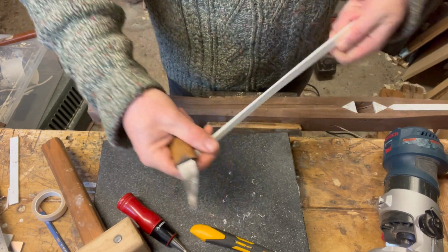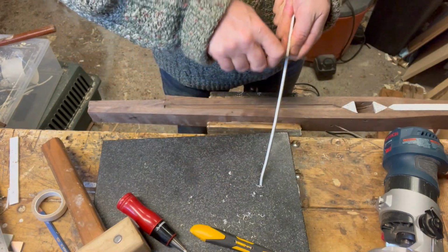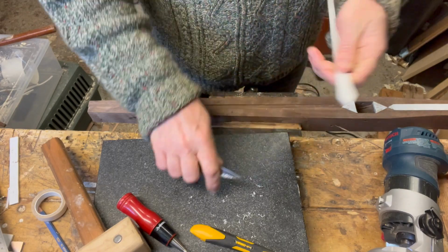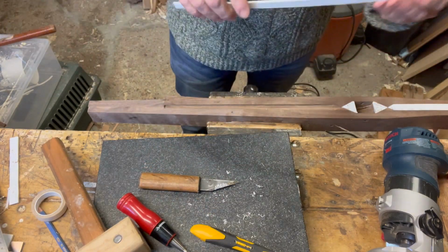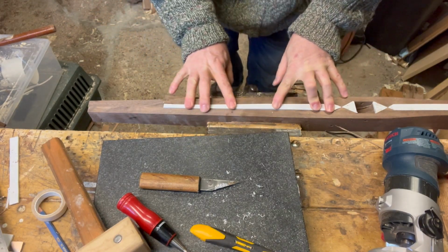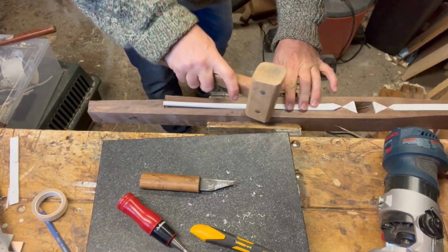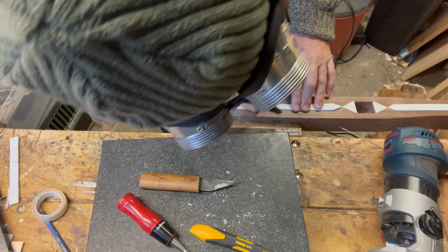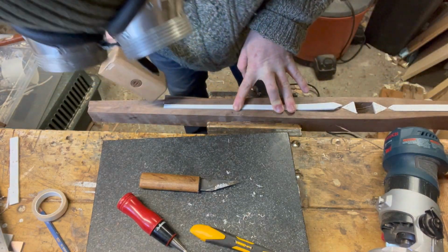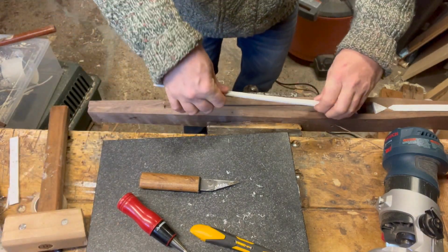That's really the trick with all of this inlay work. Just take your time. Take small bites, a little bit at a time. There it is. Tapping in a little bit more. That's a nice tight fit. That's gonna be great.